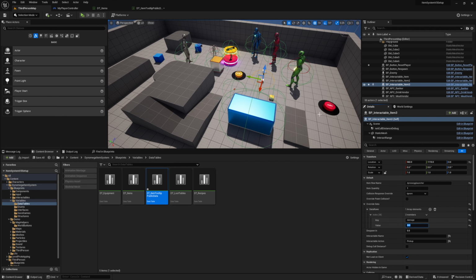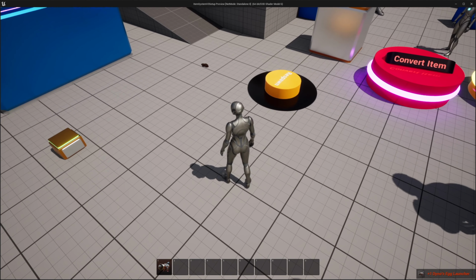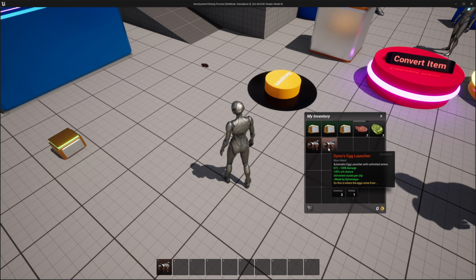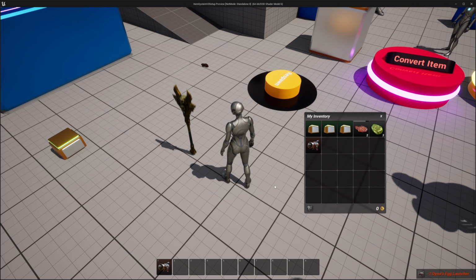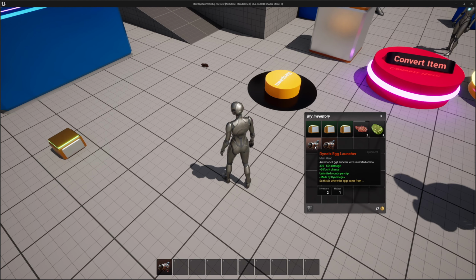One limitation you'll want to keep in mind is if you have data like the charges variable on an item that changes from one instance to the next, you do not want to make the item also stackable. This will cause the data to merge, and changing the data will affect all in the stack. So if the data is dynamic and can change at runtime, make sure it's an unstackable item as well. And to make an item unstackable, you just set its max stack size to 1.